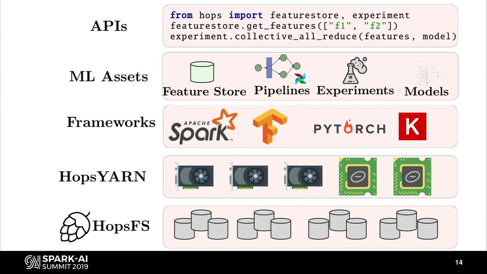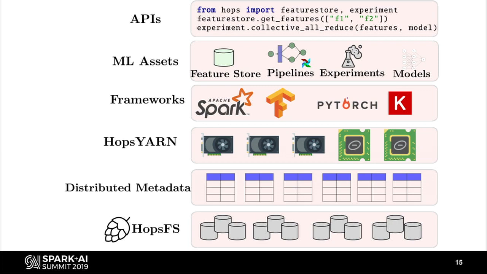One thing I couldn't help but mention — which I think is very cool about our platform — is that it's all built around this distributed metadata layer that plays throughout the entire stack. We have metadata all the way down from inodes in the file system up to features and models used in machine learning experiments, all kept in the same distributed database, consistent with foreign keys. This is very powerful when designing abstractions for machine learning, because it allows us to develop a very coherent and consistent user experience. Today, the focus will be on the feature store and how we can use Delta when we develop it.